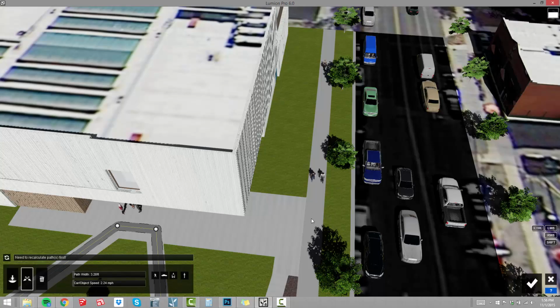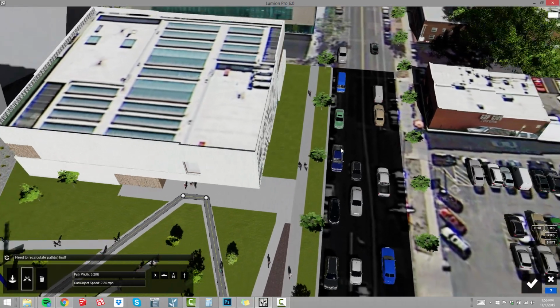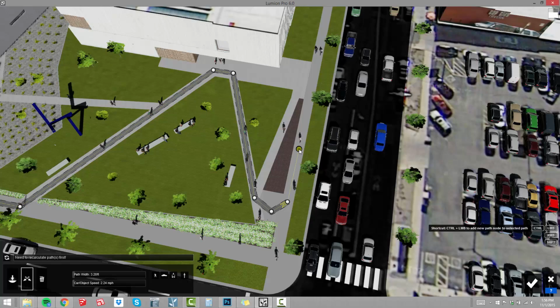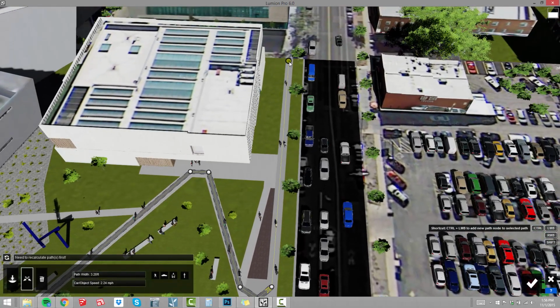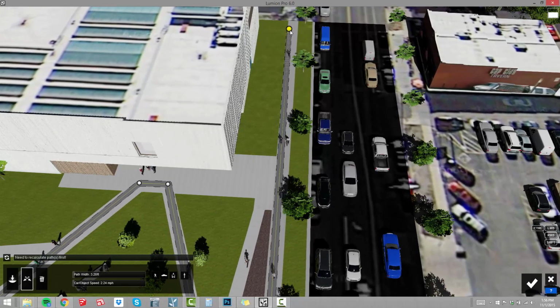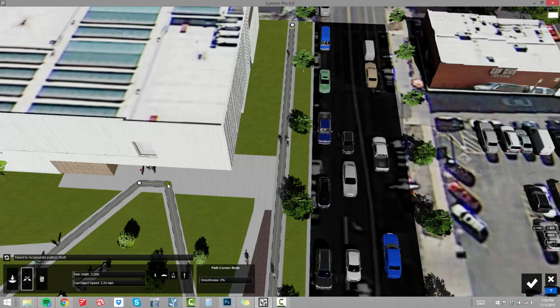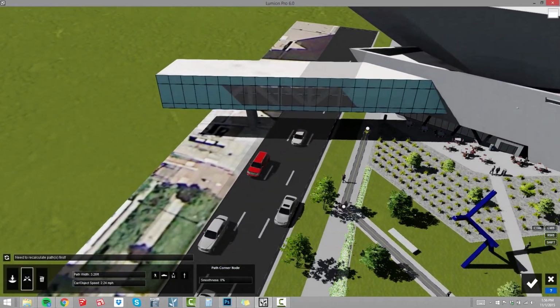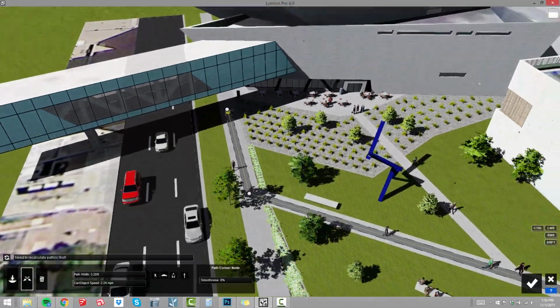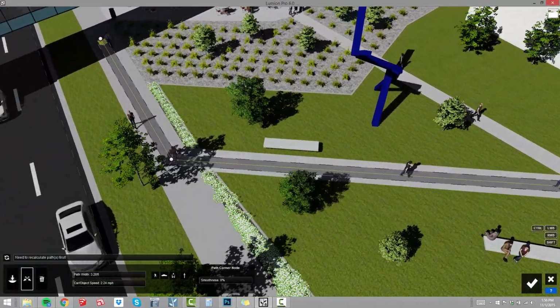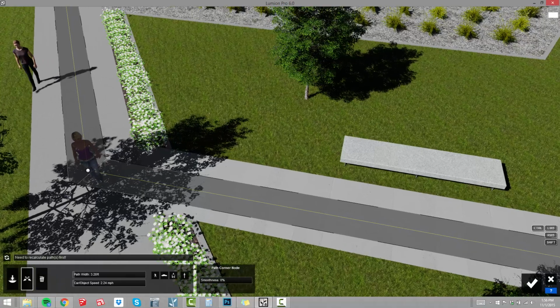Once I click on this move, let's see. Oh, I didn't get that last click in. So let me hold Control and then click down there. There it is. All right. So once I let go of Control, I can click and drag and move any of these nodes. They're all editable. So that's kind of nice. That's similar to what we had before. And each one of these nodes also has the ability to adjust a curve.